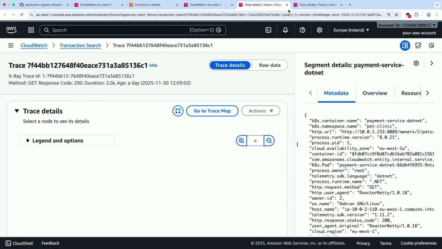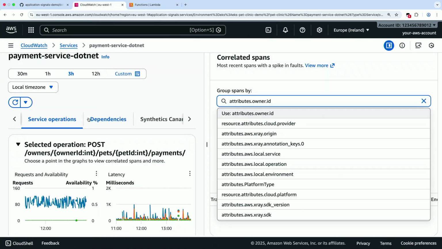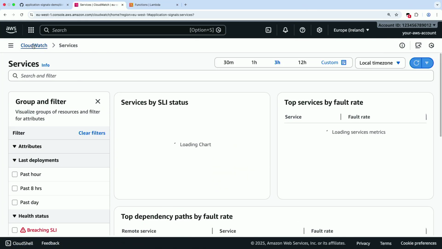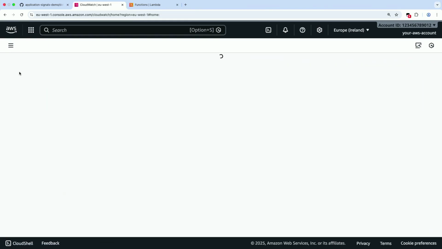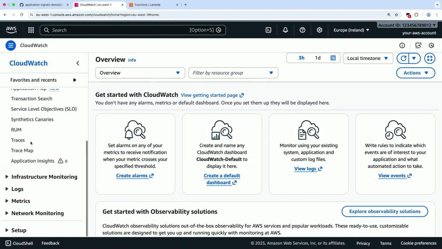Okay, so I'm just gonna close these for now. So if you recall at the beginning, we noticed that there was a problem with one of the services and there was an SLI breach. So I'm just gonna head over to my SLO console.